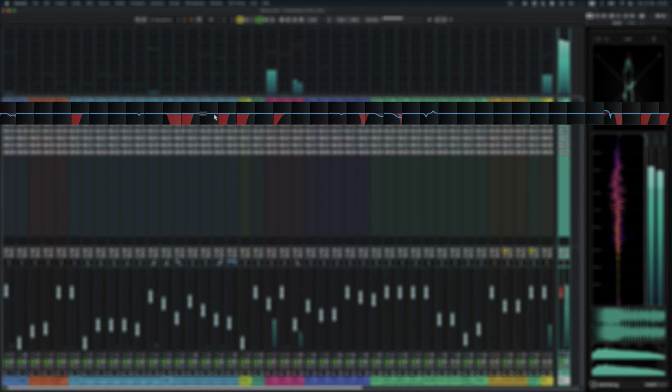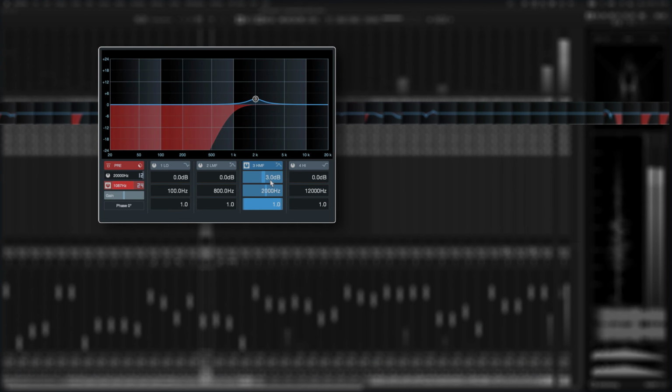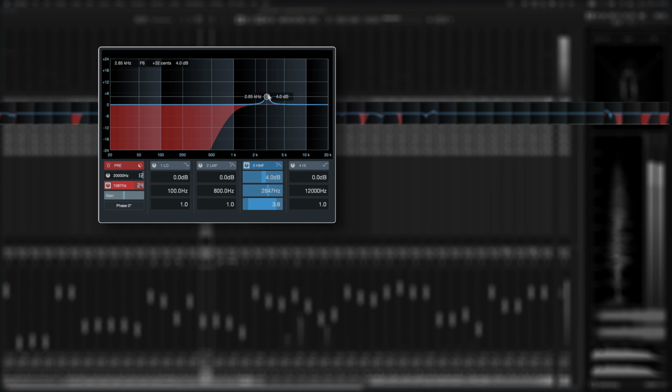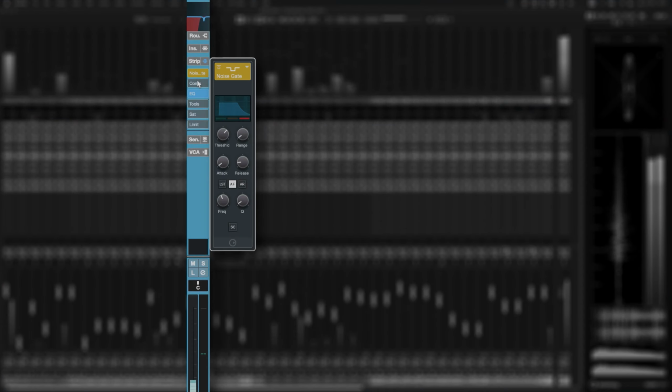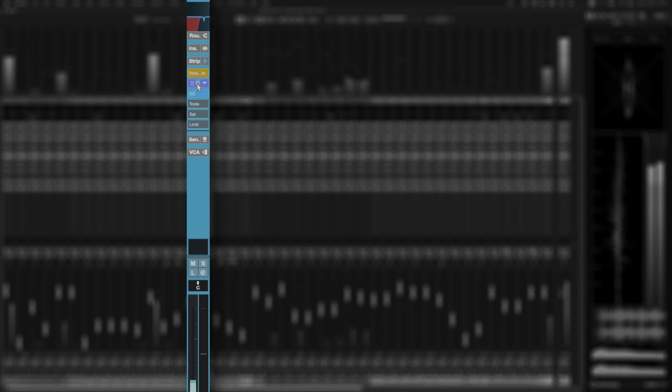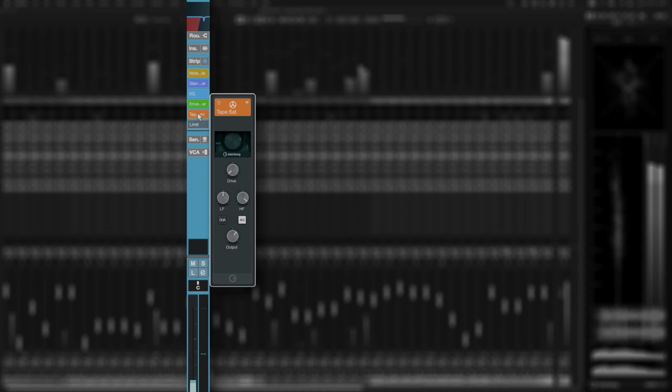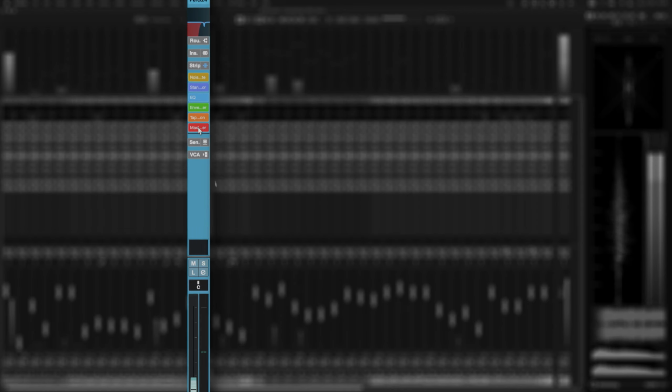The EQ curve display has been extended and now offers access to the pre-filter section of the channel EQ and full control of all parameters. All bitmap elements have been replaced with unified surface controls, and the channel rack seamlessly blends in with the look and feel of the new channel zone.